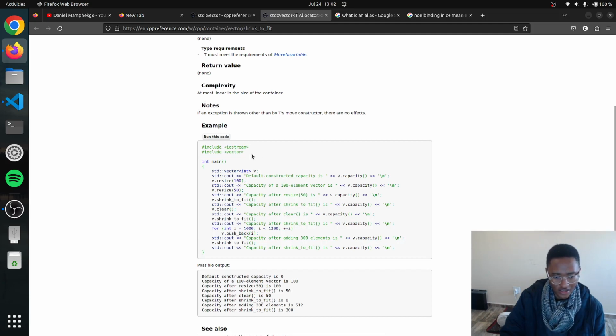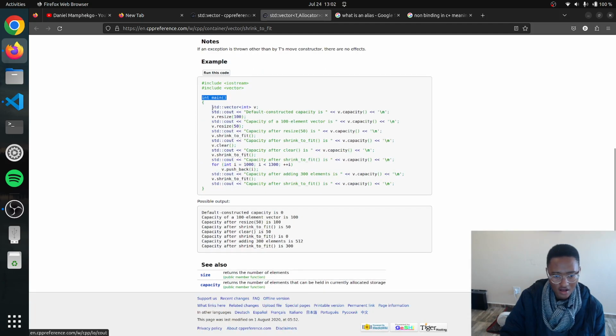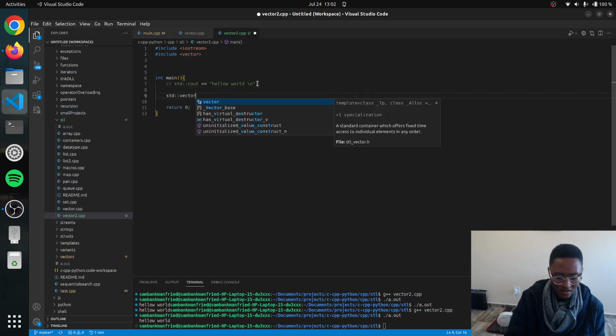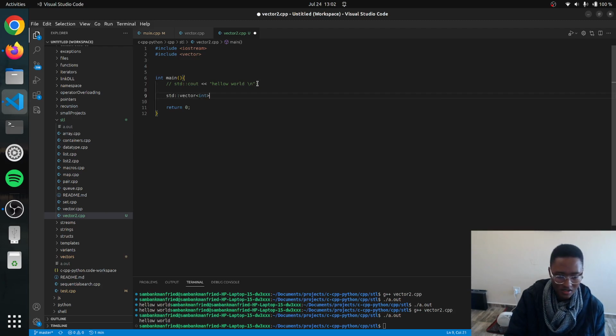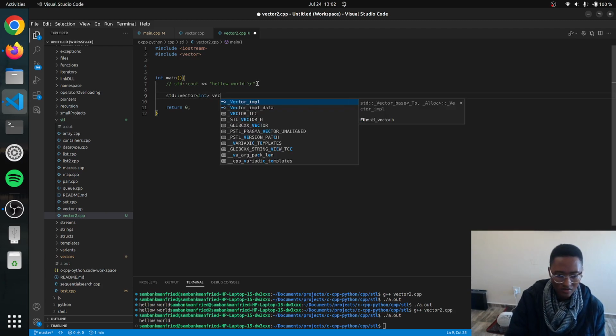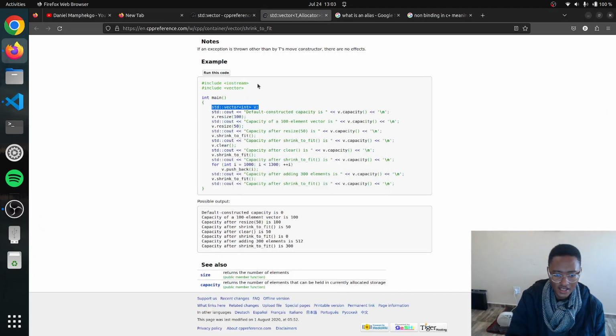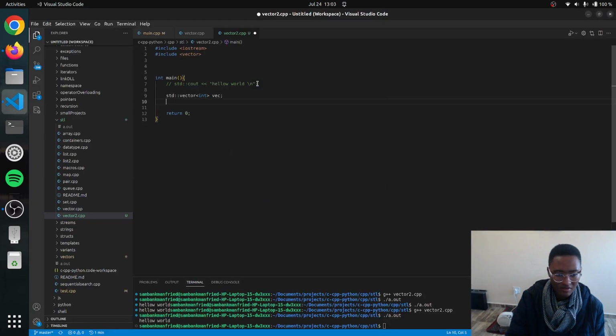So this is what we did already. We have a function main. This is the declaration, std::vector of the type int. Let's try and do that. std::vector of the type integer. What do we just name it, vec, right? std::cout, default constructor capacity, defaulted constructed capacity is this, and then we say v dot capacity. I named it vec.